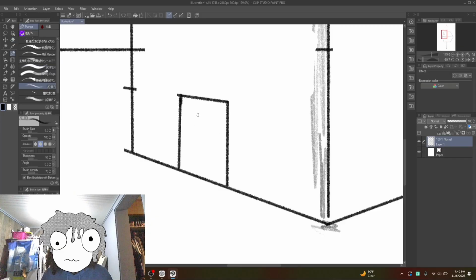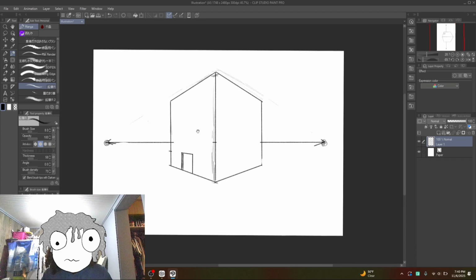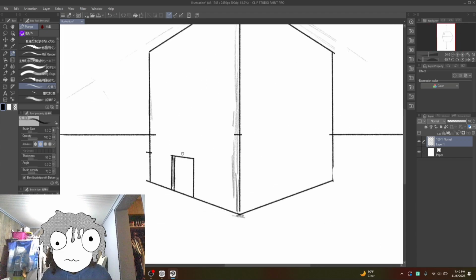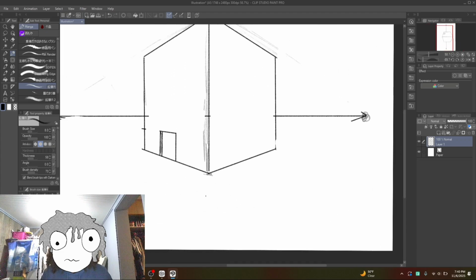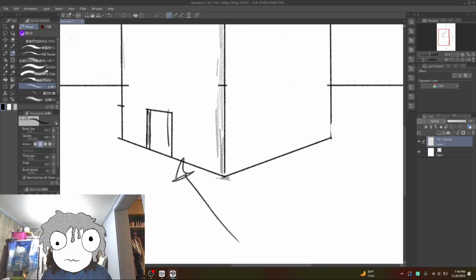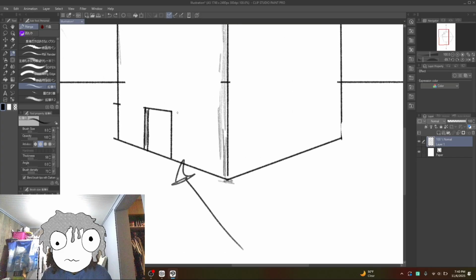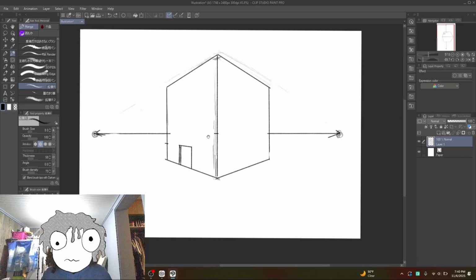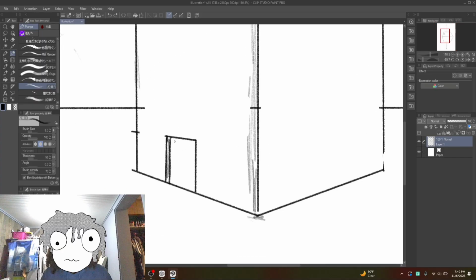Now I have a door. Give it some depth here, because we're seeing that side of the door. We're looking here, so we wouldn't be able to see this side because it's tucked behind here. That's harder to explain, and I'll try to find words for that in a more in-depth video. But that's that. Let's check this in.